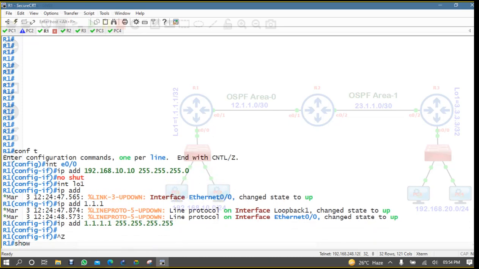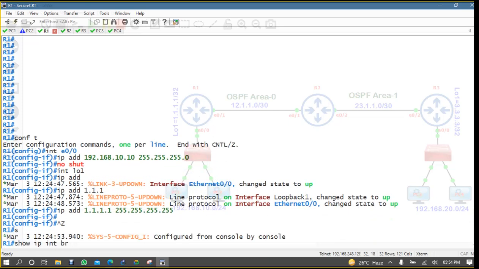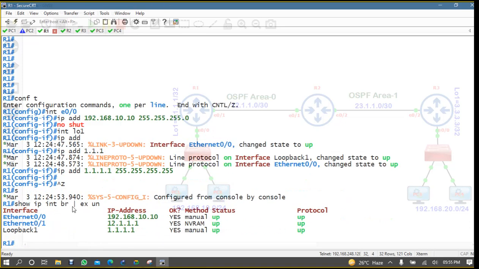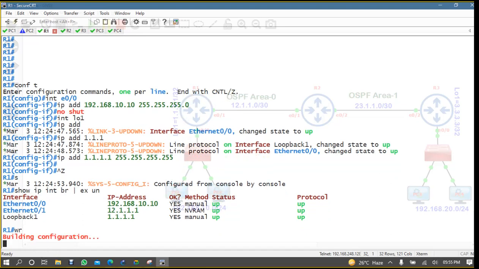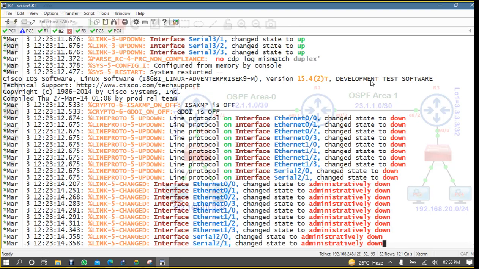Then interface brief exclude unassigned. Okay, all IPs are there, right? Okay, we'll save it. Now come to R2.